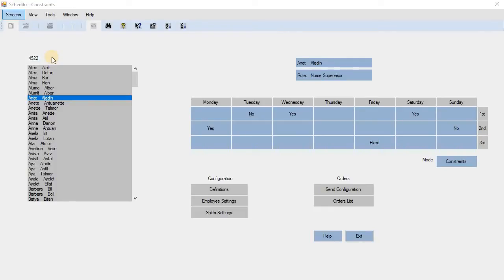It should be emphasized that the Sched4u program automatically checks employee requests and decides whether or not to approve the applications. The Sched4u request test mechanism is powerful and is a very important tool that significantly reduces workload over the system administrator. In the next step, we will review additional settings that were made in the system. We'll move to definitions 3.